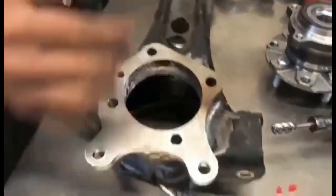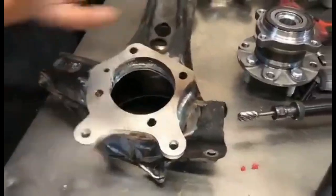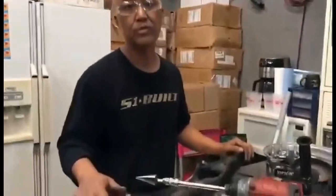So now, as you can see, everything's all done. What we're gonna do is clean all this up. Clean all this up right here. What we actually do is sandblast all this, and then it gets powder coated. Or you could sandblast or clean it up, or you could paint it, whatever you choose. But we choose to powder coat because it's much sturdier.